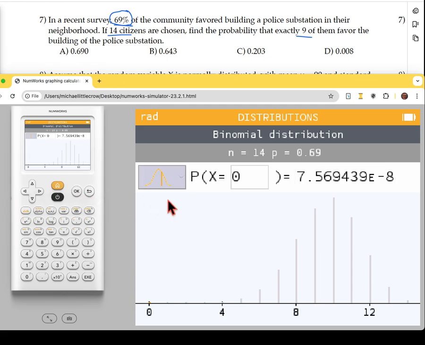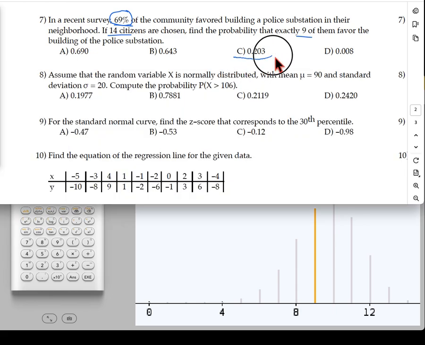We'll hit enter, and notice that our symbol here changes to an equals. So what is the probability that x equals 9? It's as easy as this. It's going to give us a percentage here, and it's going to show us that that's fairly good, though 10 would have been the most. So it's about a 20% chance, 0.203, or not exact because you have to round sometime, right? But to 3 decimal places, this is going to be the correct answer.